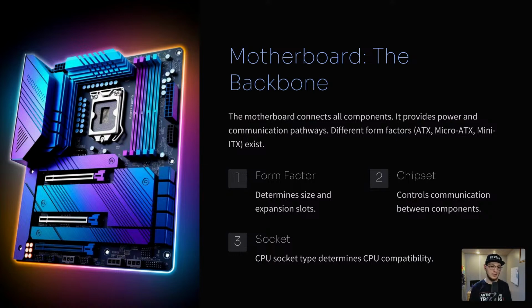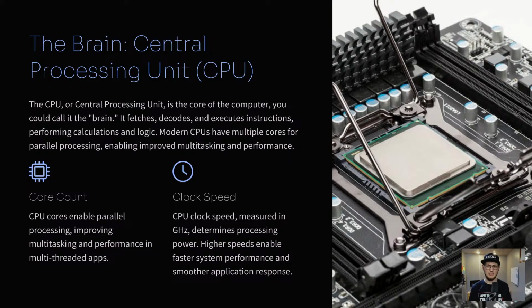There are different types of sockets. Right now, the most modern ones, I'm not sure about Intel, but I know AMD is AM5 as the newest socket version. So when you're purchasing your motherboard, you want to make sure that the CPU, the processor that you purchase, will fit into that. It's typically going to be a certain type of Intel, which is an LGA type of socket, and it'll come with a number afterwards. And AMD would be AM5 for the latest models, or AM4 for the previous generation. When you purchase that processor, it'll clearly state that.